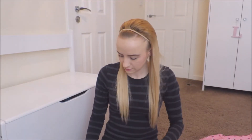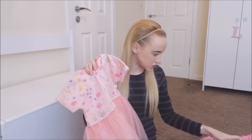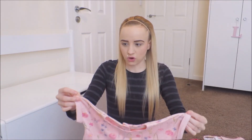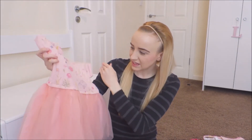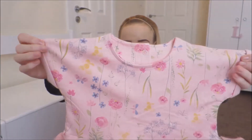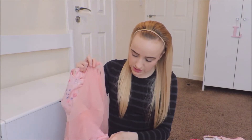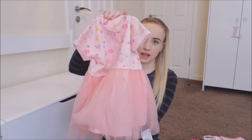The last thing from Mothercare was this dress — you can see the pattern matches the dungarees. So she has dungarees and a matching dress. It's got rolled-up sleeves, and it's like half and half — a top with the flowery pattern and then it's like a tutu with netting and an underlay, so when she wears it, it should puff out a bit. I feel like it's going to be so adorable in summertime.